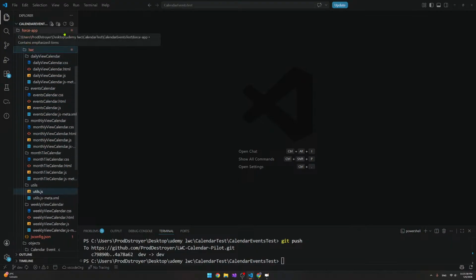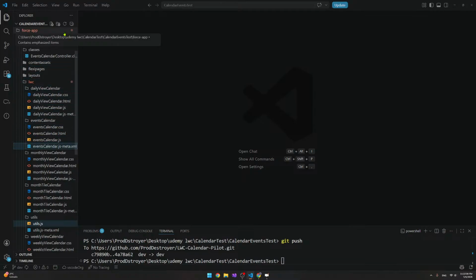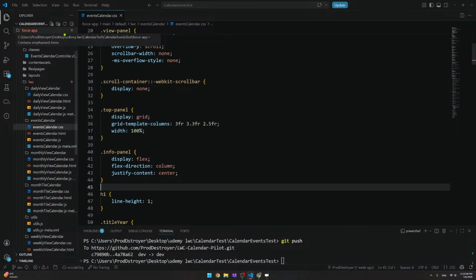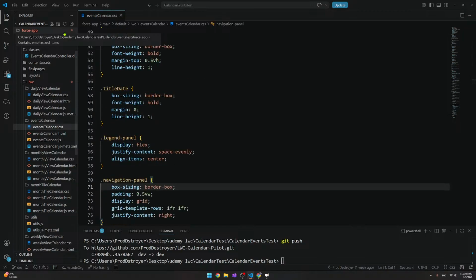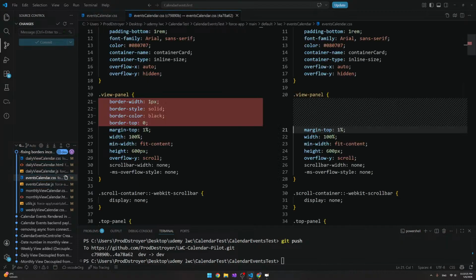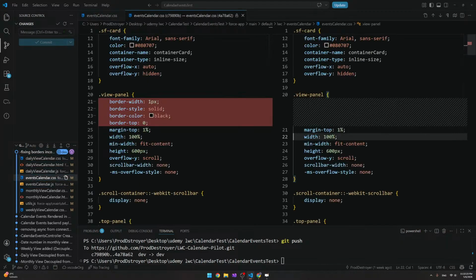Using Control E, let me just go to the one to blame. Which one was it? Like this one? I don't remember. What was the change? I'm sorry. Can you show me what the changes were? Events calendar? No, not this one. Sorry.